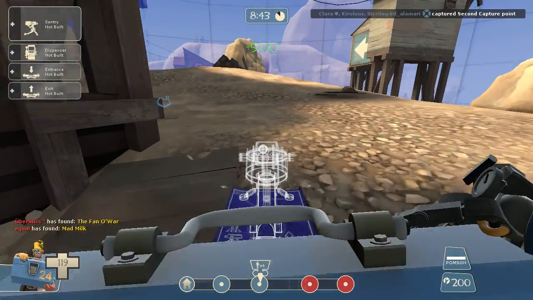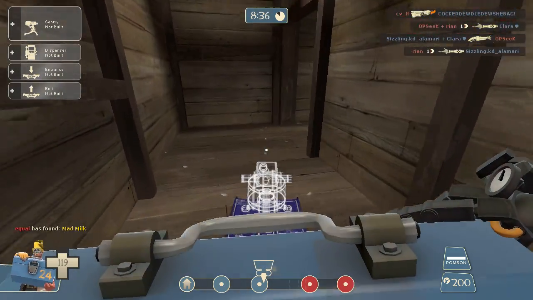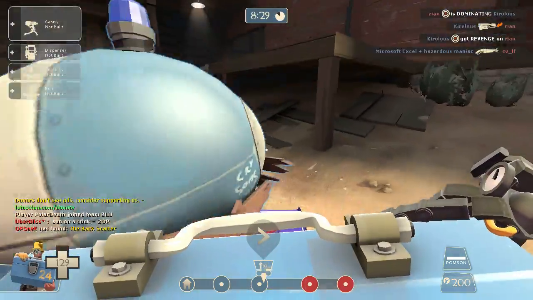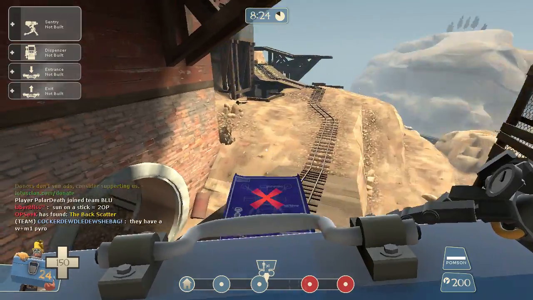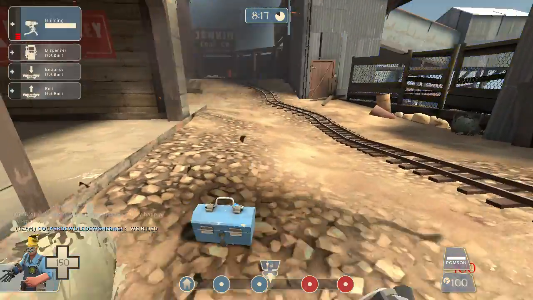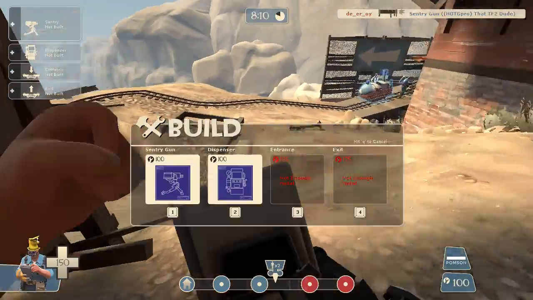There's really no reason to not use the gunslinger, the jag, or the stock wrench. Because the stock wrench, there are no downsides. The jag, you build buildings faster. It's a very nice upside that a lot of people don't take for granted enough, or just don't realize how good it is. It's actually a lot better than people think it is, especially with the Rescue Ranger. It's very powerful to be able to use the Jag to build your sentries faster after you put them away.